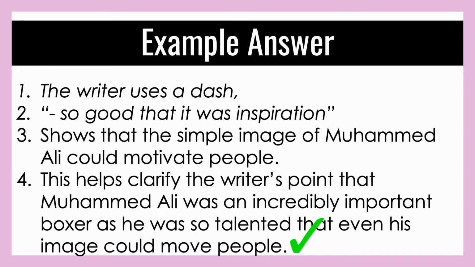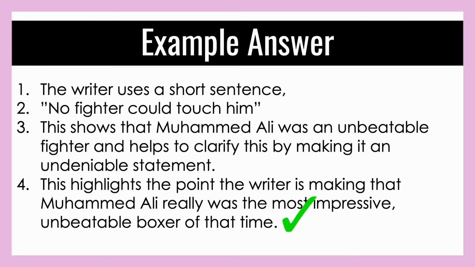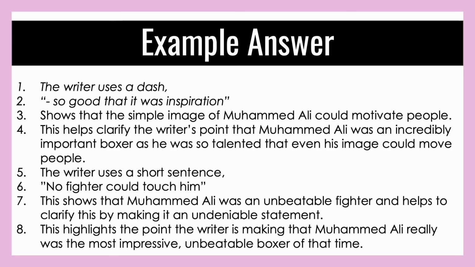And now, because it's 2 marks, we're going to have to do another one. So the writer uses a short sentence, "no fighter could touch him." This shows that Muhammad Ali was an unbeatable fighter and helps to clarify this by making it an undeniable statement. This highlights the point the writer is making that Muhammad Ali really was the most impressive, unbeatable boxer of that time. So that would get me my 2nd mark.